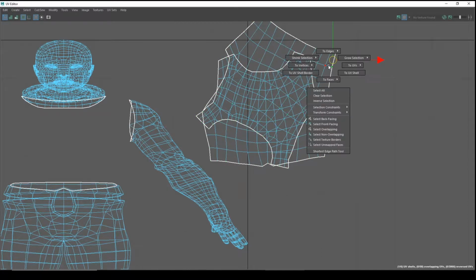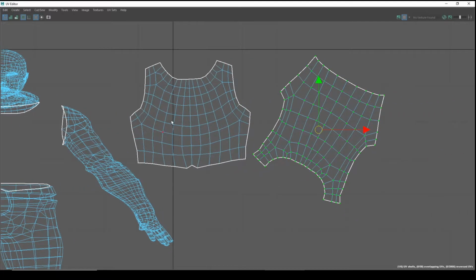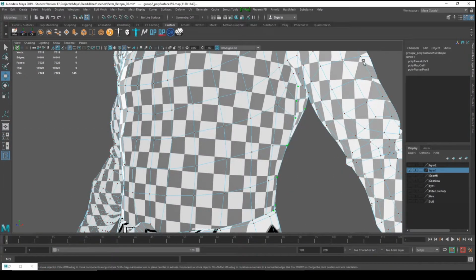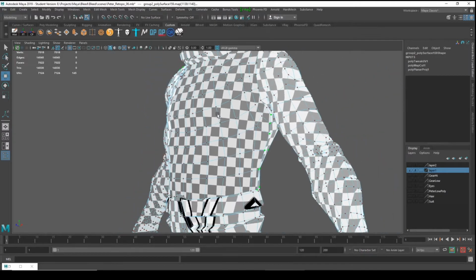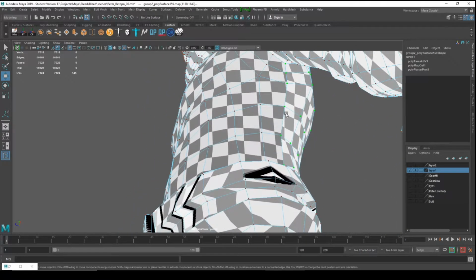Maya unfolded, or flattened, our UV shell. Now if we turn on the checker and take a look at our model, the weird stretching doesn't exist anymore.